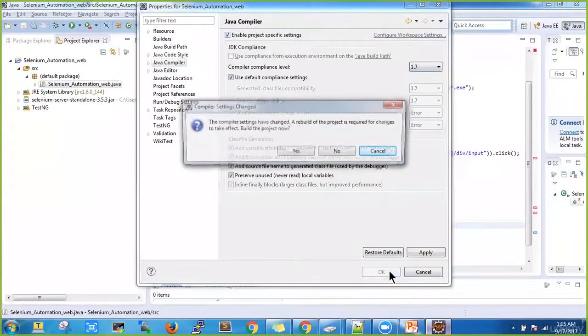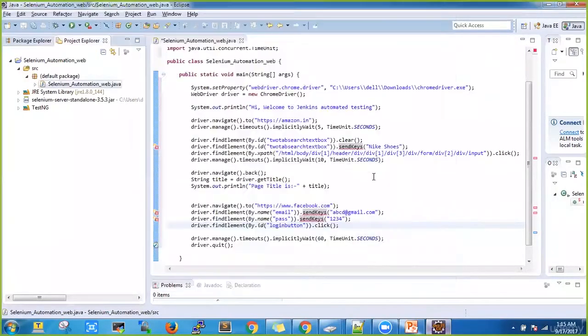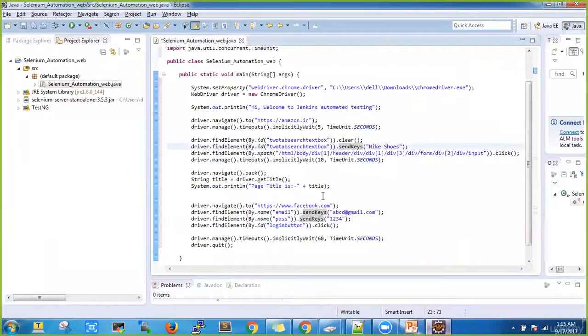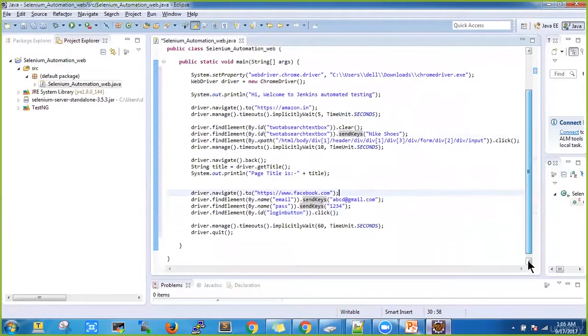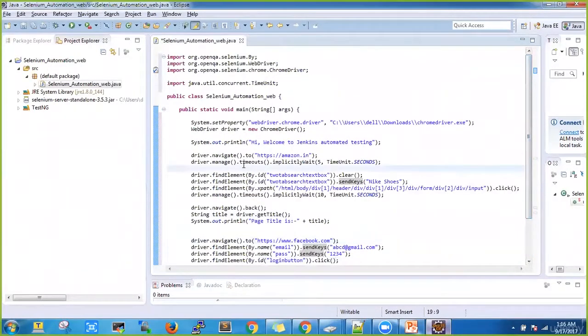That's it. We say yes, and now you will see that the error is resolved automatically. This is very important. And now we have to save all this. We'll say save all.